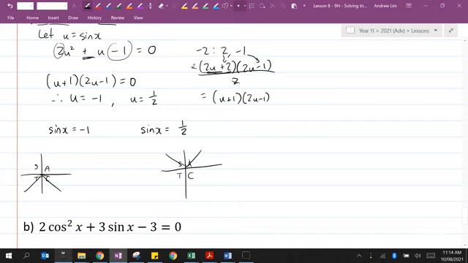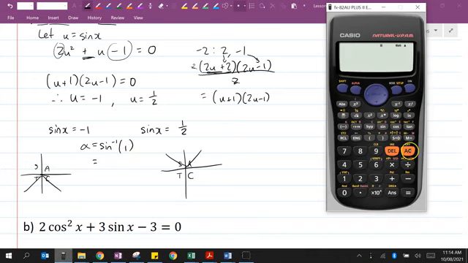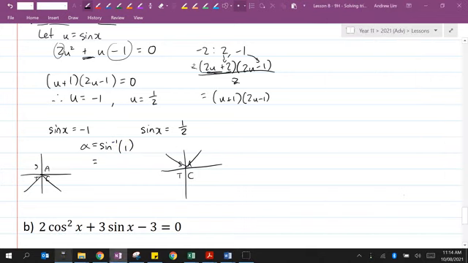Sine x is equal to negative 1. So let's find a reference angle. Inverse sine of 1 is 90 degrees. So that means the angle formed from the x-axis to the ray should be 90 degrees. So technically it should be all the way over here, 90 degrees. And from this one, from the x-axis all the way to the ray, that should also be 90 degrees. So there's only one real answer. X therefore has to equal 270 degrees.